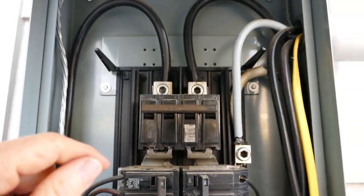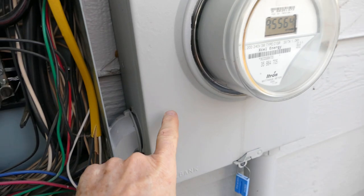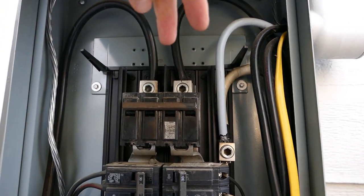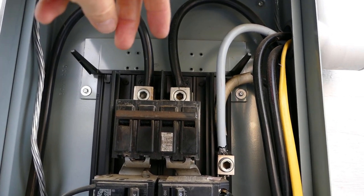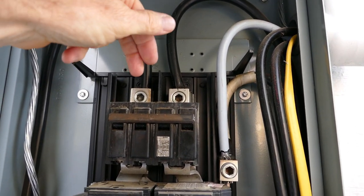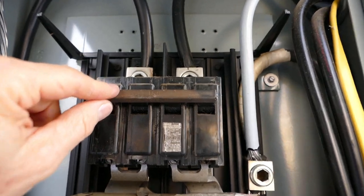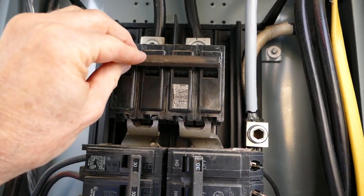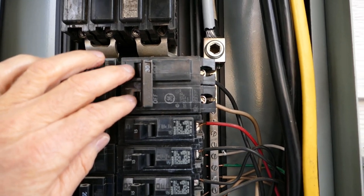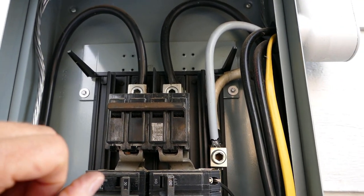Once we get inside this panel, I'm going to describe parts as electricity flows. Electricity is coming in from our meter into our panel. The big black covered wires are coming in — the two hot legs, both 120 volts — are coming down into these lugs to connect the wires into our main breaker. Sometimes these main breakers are in line on the side here with the other breakers, so it might be at the top. You just have to look and see what the wiring tells you is going on.